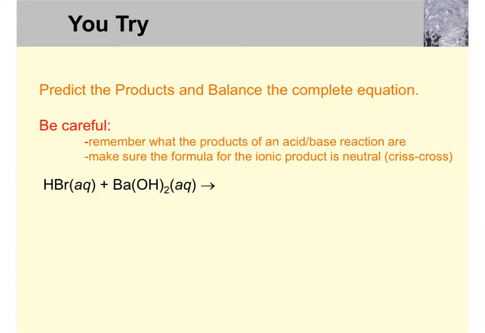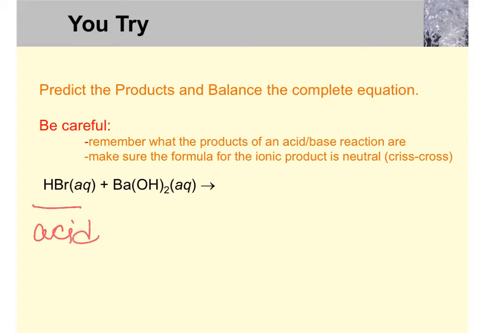Here's one for practice. Keep in mind that on your next unit test, it's not only going to be acid-base reactions you need to be familiar with, it's going to be precipitation reactions and redox reactions. So first of all, you need to identify what type of reaction it is. HBr is an acid. How do I know that?